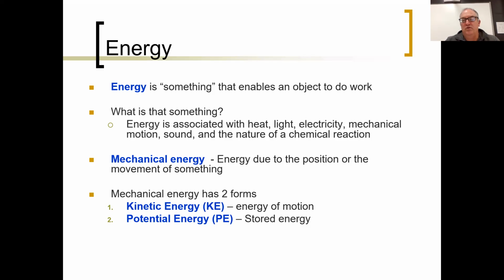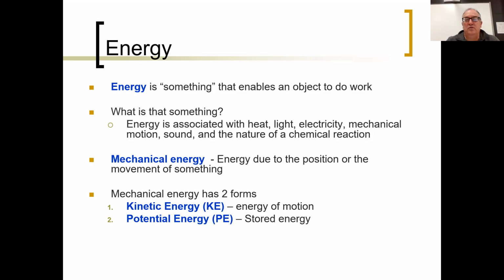And we know that energy cannot be either created or destroyed. The law of conservation tells us that energy is just changing from one form to another. For example, we have stored chemical energy in gasoline. We can burn it, and that allows us to have mechanical energy to move our car.